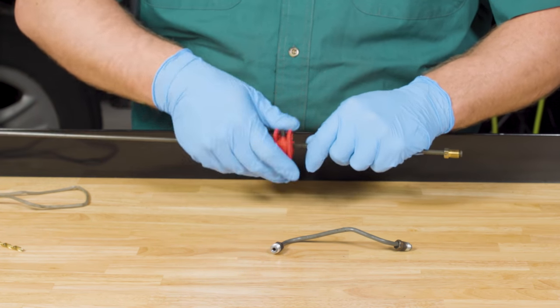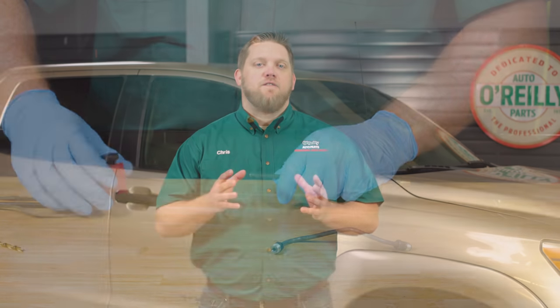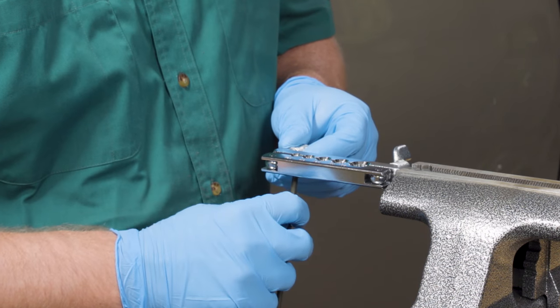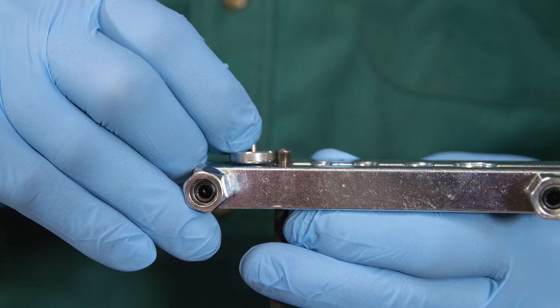Whenever possible, avoid flaring brake line yourself, but when it's necessary, here's how you'll do it. Before flaring or bending, put the fittings that you need on the line. Only use fittings designed specifically for brake line — never use compression fittings. You'll want to make sure that you're double flaring by using a double flaring tool. To start, make sure the end is cut and square, and that it is deburred and chamfered. If the new end and flare aren't made properly, the brake line will not seal and you could have a leak. If you've never flared line before, practice on a piece of spare line to make sure you know how to get the process right. Place the line in the correct hole in the flaring tool, leaving a small length of tubing exposed equal to the height of the adapter — this length is very important to get a good flare. Fit the adapter stem into the tubing; it should be snug. Tighten the flaring bar firmly, starting with the nut closest to the tubing, just enough so it won't slip.